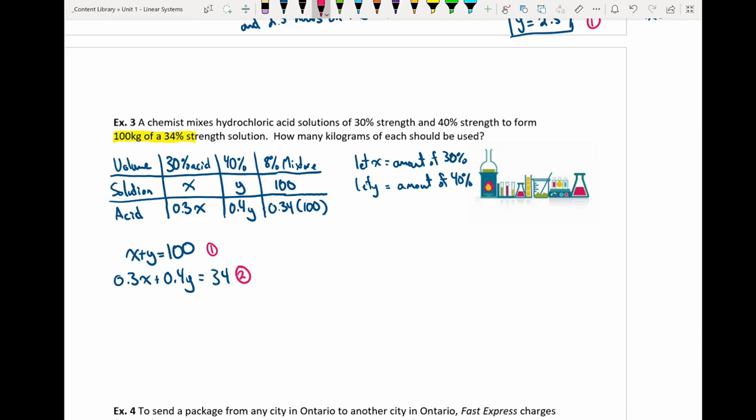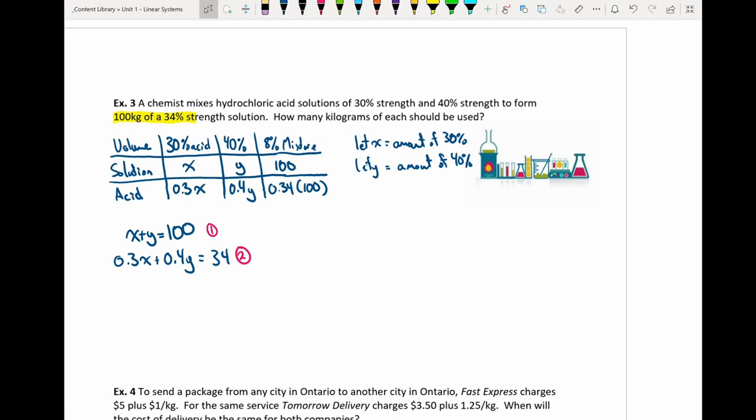So here what I'm going to do is go through and solve. Again, you can choose whichever way to do it, substitution or elimination. I'm going to choose to do elimination again. By doing it by elimination, I can see that the coefficients are not the same in front. So what I have to do is multiply one of the equations by a number so that the coefficients are the same. In this case, I'm going to choose equation 1 to change.